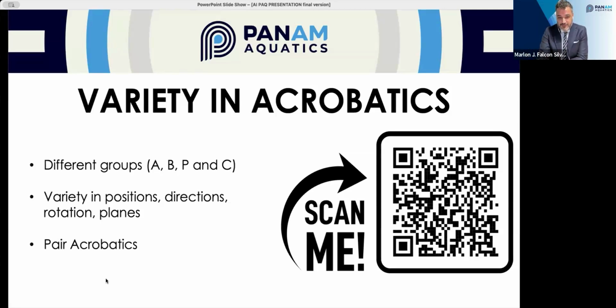None of these acrobatics will be exactly the same as the other one. So that's why we can find endless examples to work with the judges, to train them to identify different acrobatics. Then the question will be why a routine will always display the same acrobatic. It doesn't even matter how many members are on the team. It means that there is a lack of something. If you are not displaying different skills and different acrobatics, that means this lack of something is lack of variety on the display.